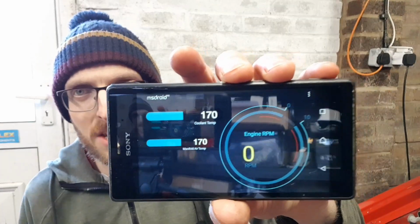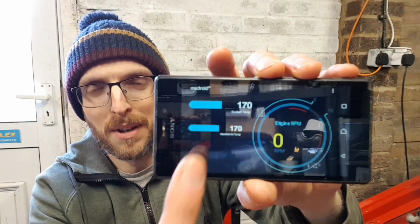That's the water temp gauge and the tach. It's just one of those things. Like when I stripped out all the wiring, obviously it just happened to be that they were ones from the wiring that I didn't need. I will get to it eventually, but the nice thing is, now I've sorted this out, you can set up all kinds of gauges. So at the moment, I just got revs, water temp and air temp.